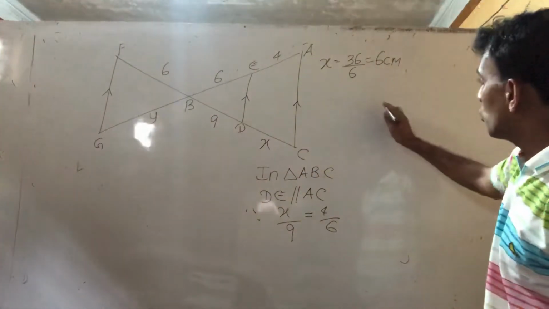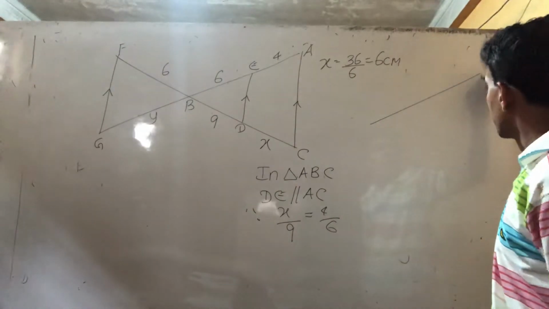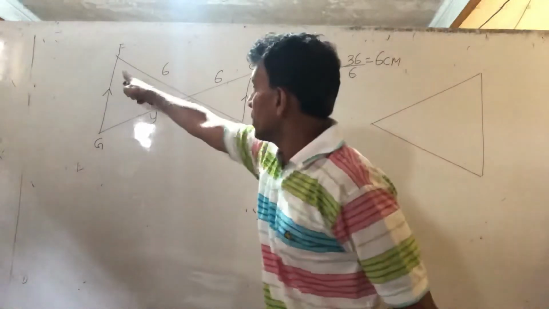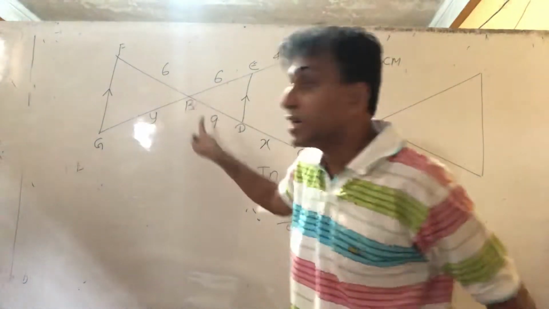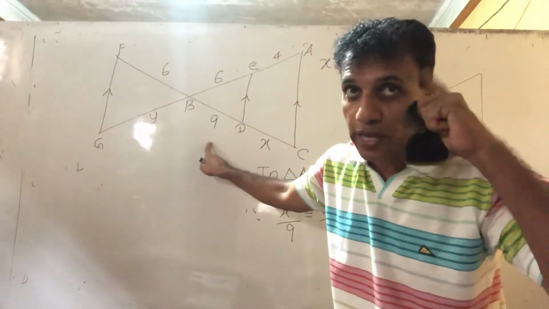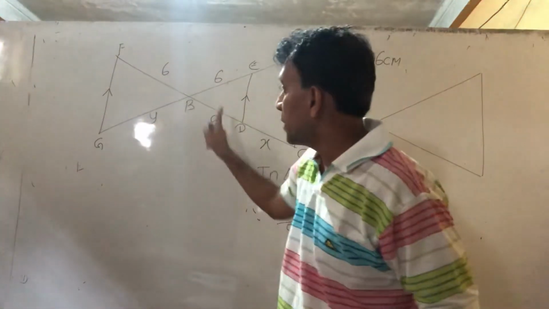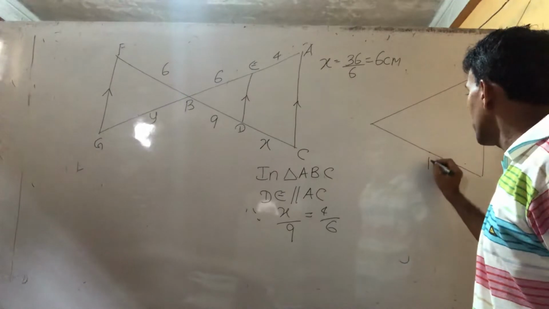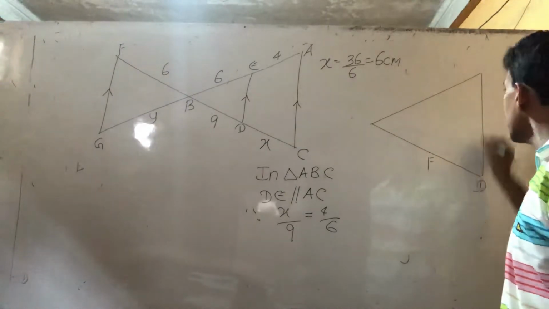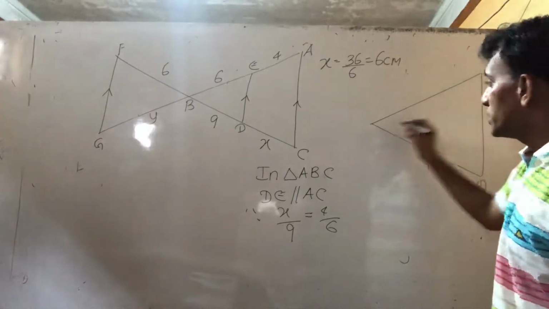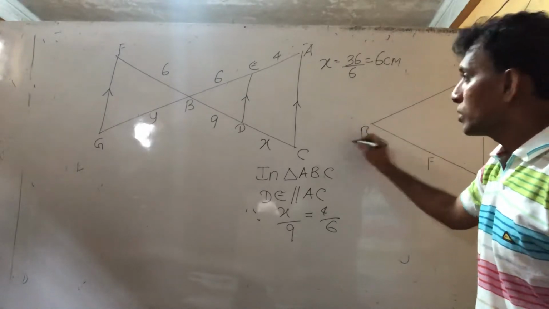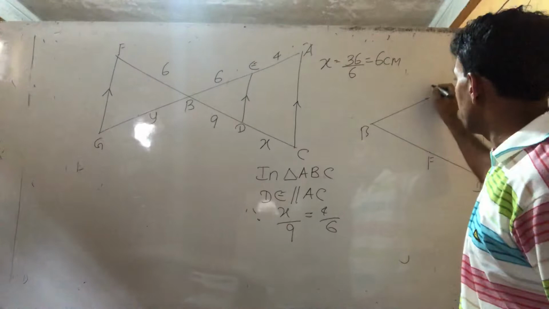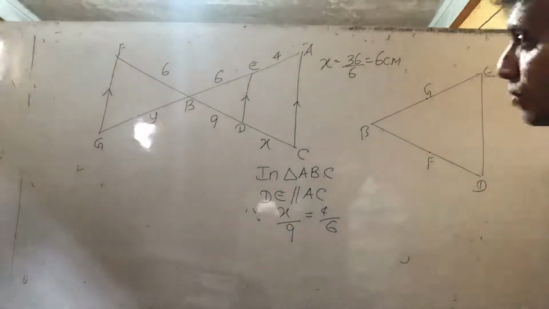So I take that case, I take the F inside. Now here 6, here 9. That is also knowledge, right? Here 6, here 9. So F comes somewhere here. I mark F somewhere here. So here D, here E. This is B. So G comes here, right? So G somewhere here. Then write the values.